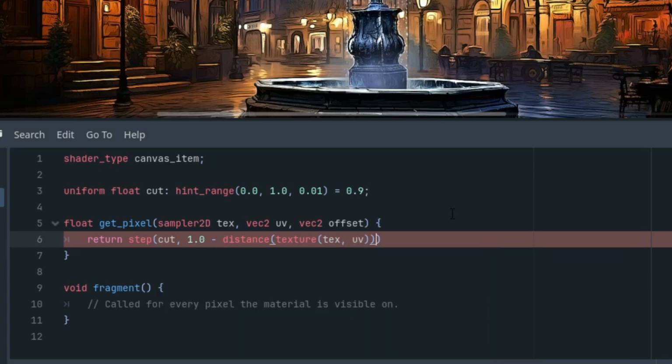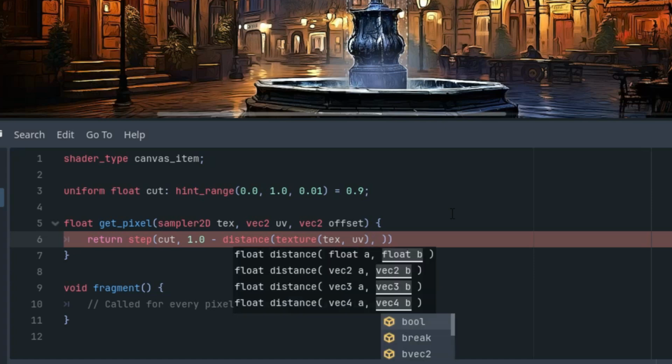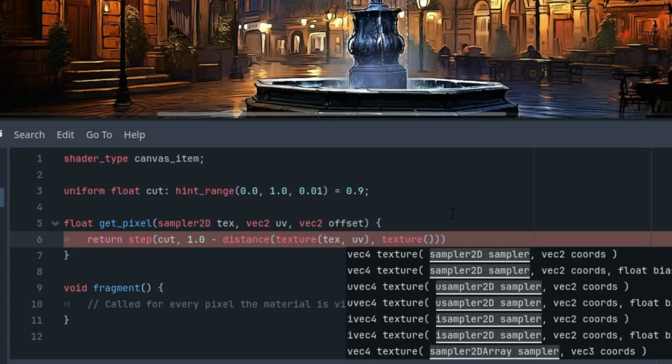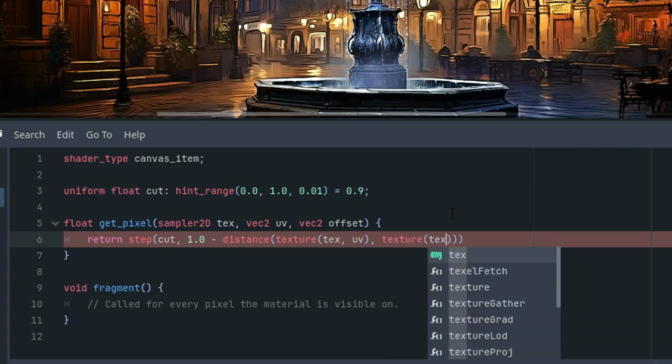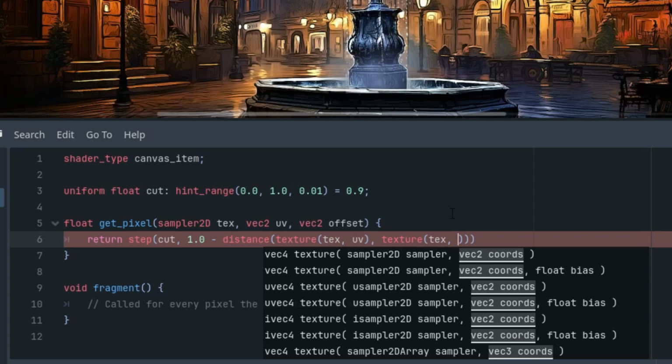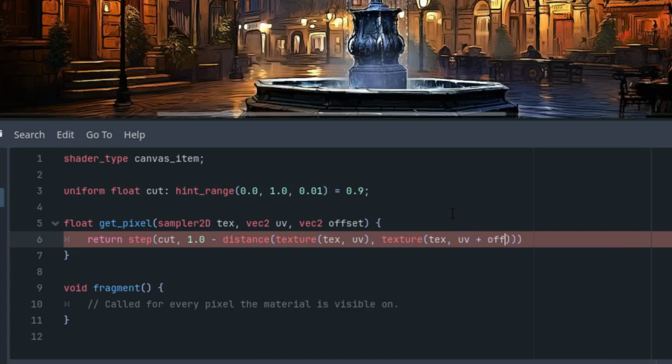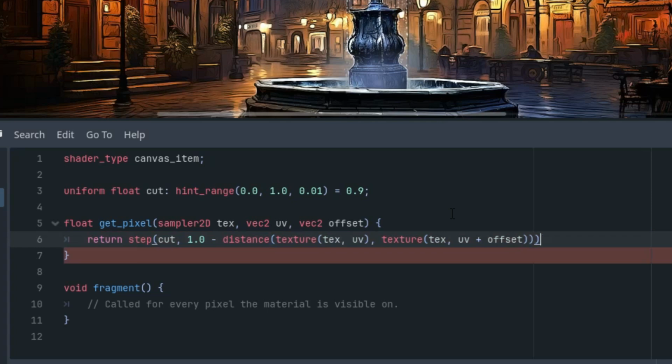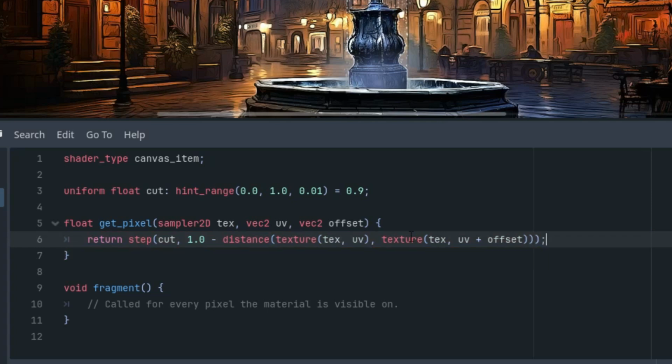This is the current pixel, and the second parameter would be again the texture function, again on the text, but this time a neighboring pixel, so it's UV increased by the offset vector, and that's it. Okay, function is done. And now the fragment function, where we will determine the current size of the pixel in our image and use it to calculate the offset for the getPixel function, like this. I will write the code first, then I will explain it.